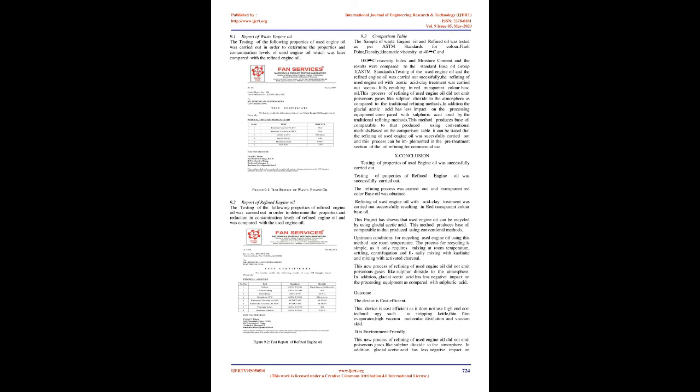8 Experiments conducted in lab. A total of 3 experiments were conducted, out of which Experiment 3 showed comparatively better results. 8.1 Experiment 1. Oil was taken in a bottle and mixed thoroughly for 15 minutes. 5 ml of oil was added in a test tube and mixed with glacial acetic acid. This was stirred for 20 minutes. Conclusion: the black engine oil turned into a faint brown color. There was also a change in color of glacial acetic acid from colorless to light red color. Figure 8.1, Experiment number 1.